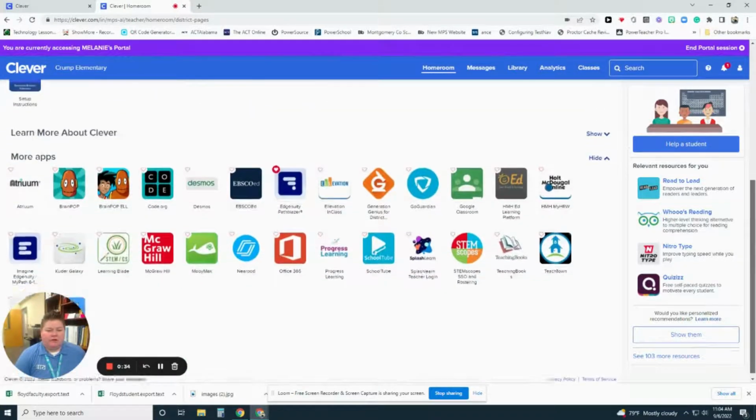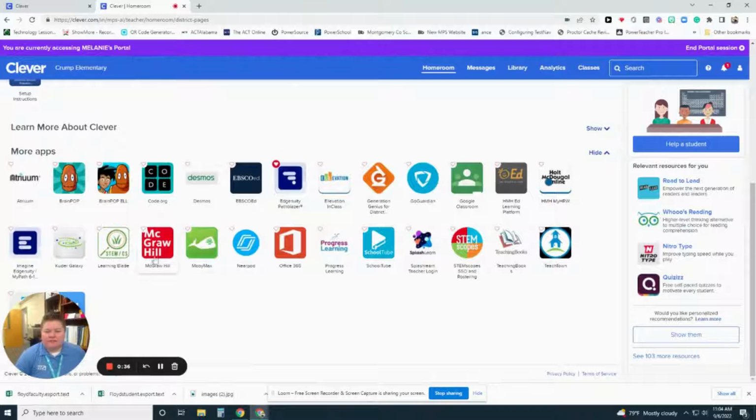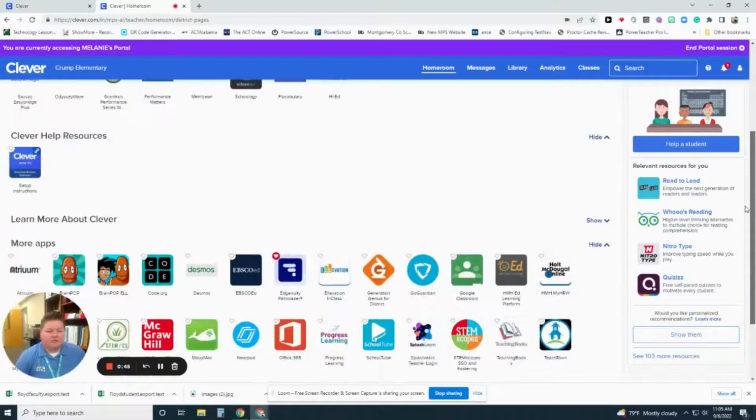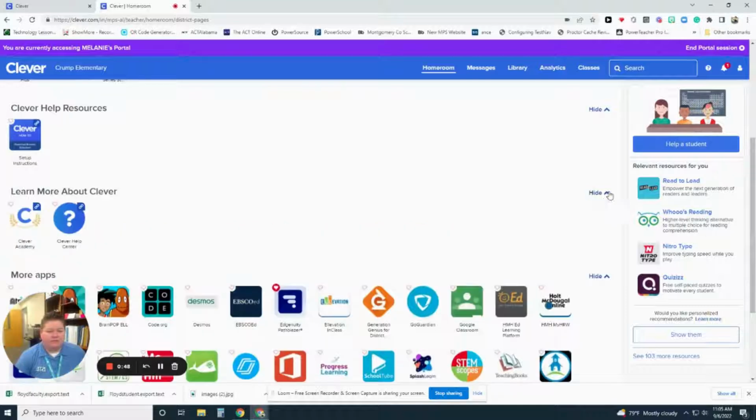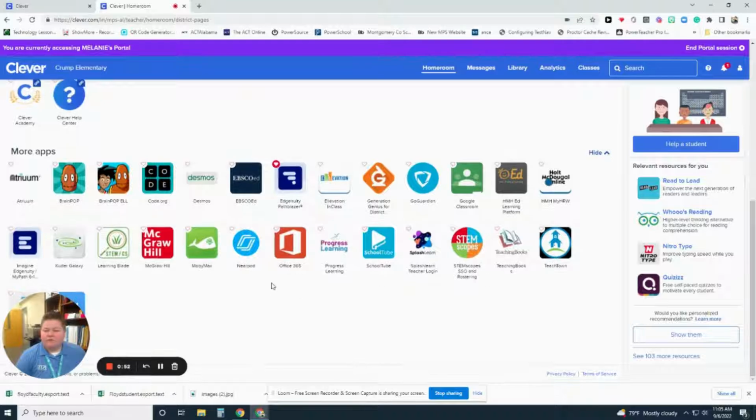If you scroll on down, you'll also see your other apps that you may not have had access to before, but now you see. So if you want these apps to show up on your main page, because these are things that you want, we can also hit show here and it'll show more. What you have to do is simply select the heart next to the app that you want on the main page. Now, once I do that, select the heart next to those apps.